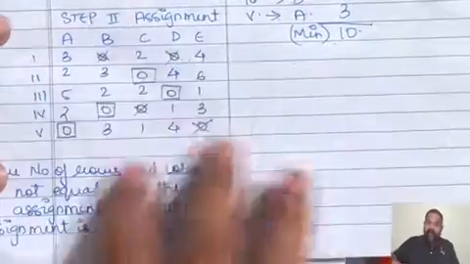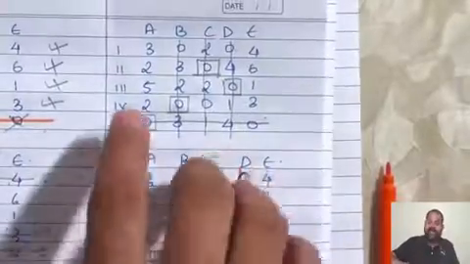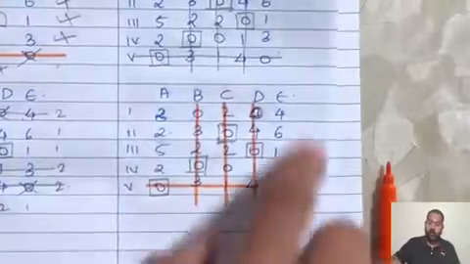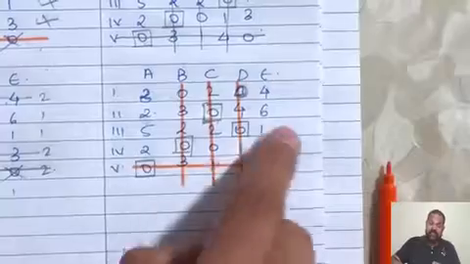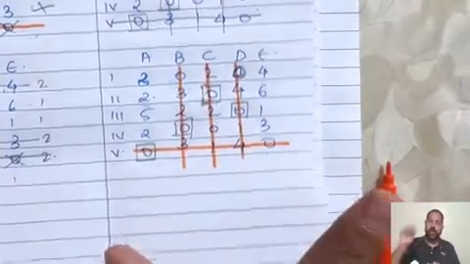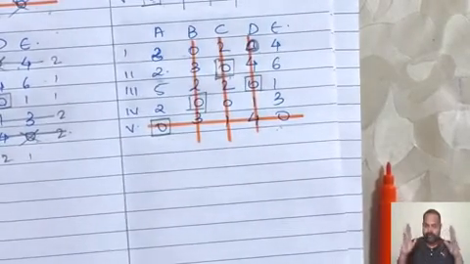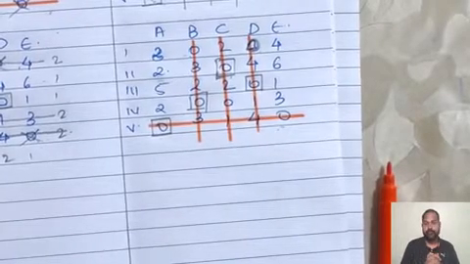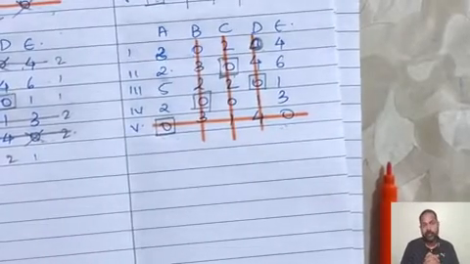If you don't get the 5 assignments, redraw the matrix, and now when you are assigning, start cancelling the columns. You cancel the columns, you get the drawn lines, select the least, subtract it from the uncovered, add it to the junction, leave the single covered alone, row reduction, column reduction, and assignment. That's it. That is how you solve an assignment problem. With this, the chapter assignment problem is done. Thank you very much.